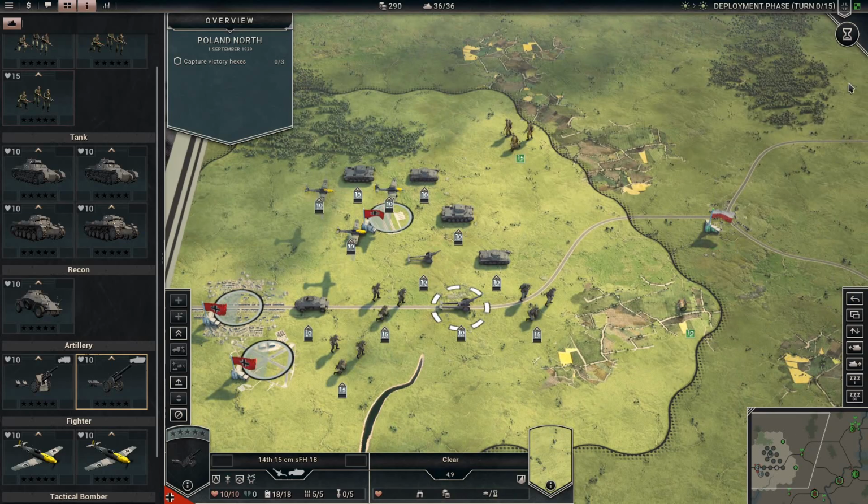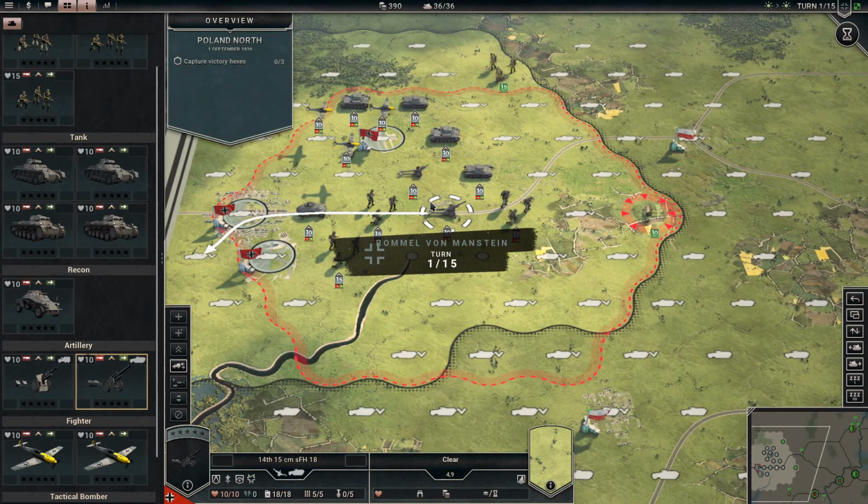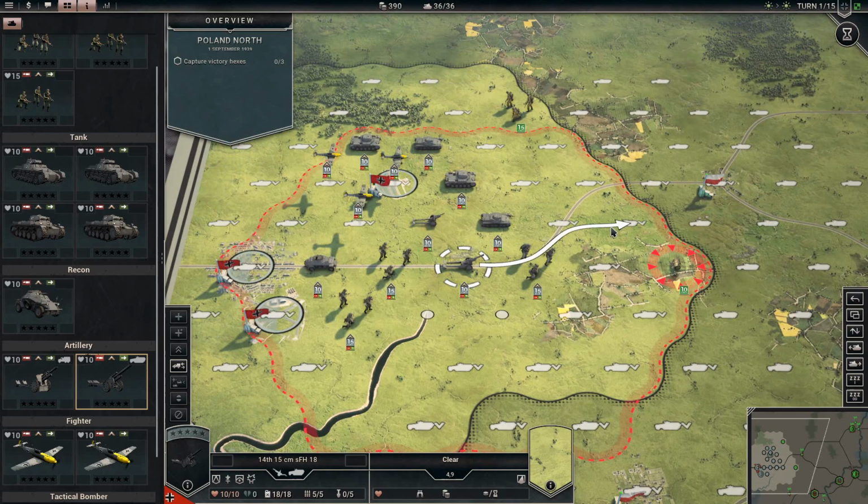So let's go ahead and end deployment. Okay, so in general, I'll try to keep these episodes at around half an hour. This first one will go a little bit longer because it's already been going for like 20 minutes and we haven't even started a battle yet. But that's because there's a lot of explaining to do in episode one, right?